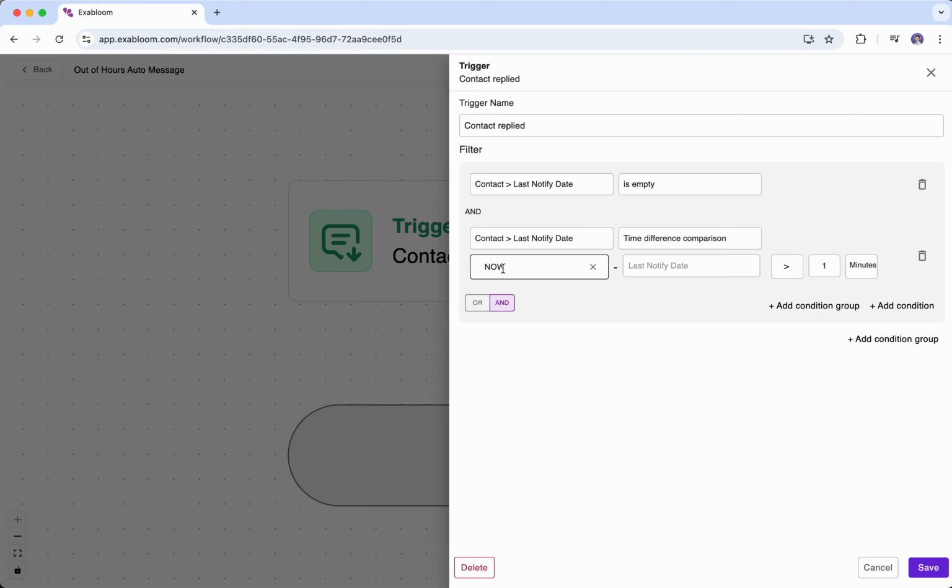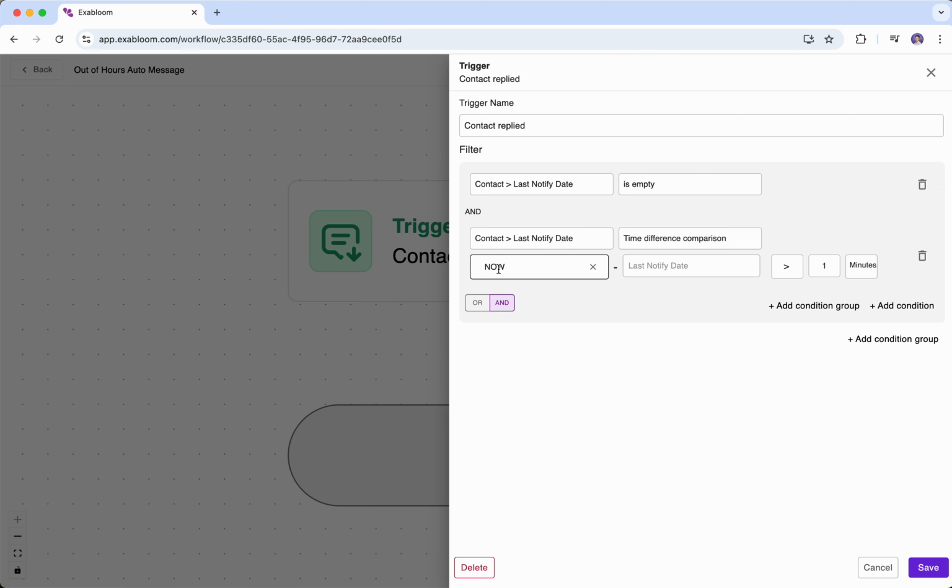This keyword now will be replaced with the date and time when this workflow executes. So for example, let's say that the contact sends you a message on, I don't know, let's say 26 January 2025, 3 p.m. This now value will be changed to that date and time. All right.